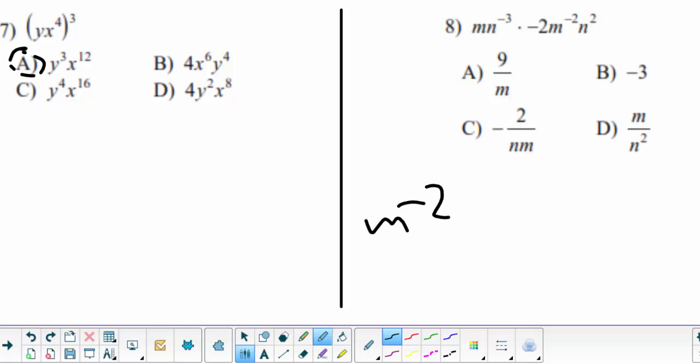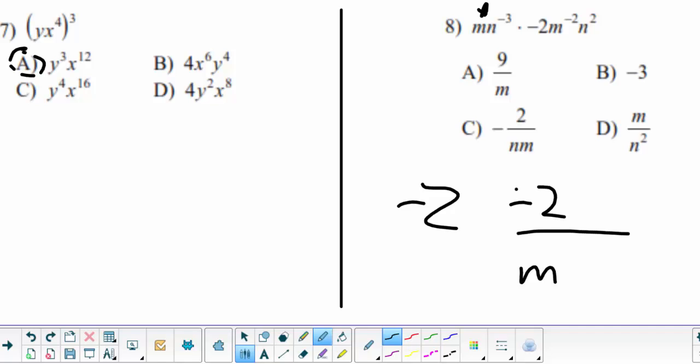So now we got m's. Oh wait, isn't that negative 2m? But it's just negative 2. It's the coefficient. Okay. So now we have to add m to the first power and negative 2. What's 1 plus negative 2? It'd be negative 1. What does that mean, though? Instead of writing that answer out, doesn't that mean we have an m that needs to go on the bottom? Yes. So let's draw a fraction bar. The fraction bar should be underneath the negative 2. So put the negative 2 back up on top, please.